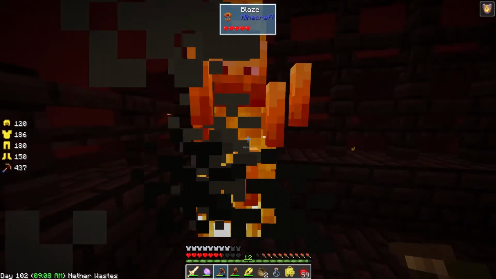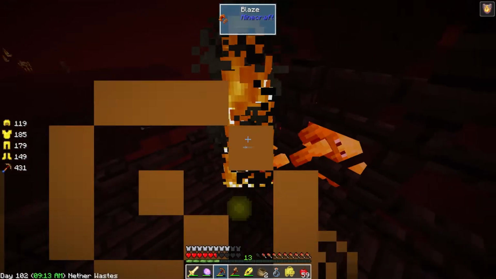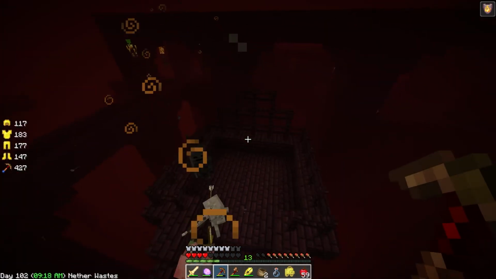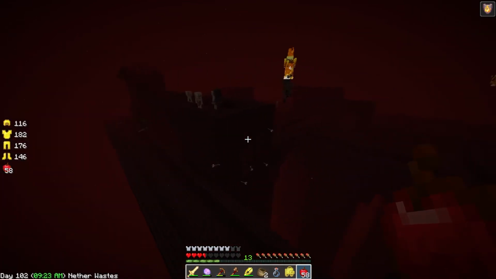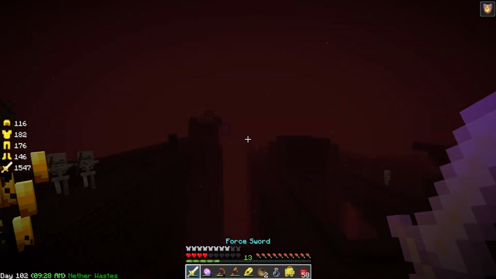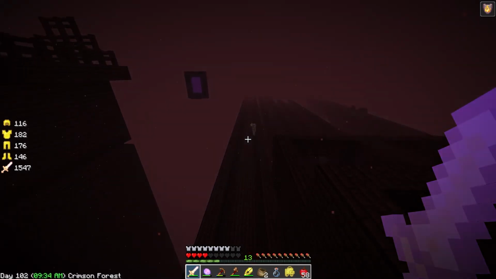Did I hit a... Oh no, the skeleton hit a... Oh no, did I get withers? Oh no, I have the anti-wither ring. Oh, that's right. Okay, we're probably going to get out of here because our health is getting kind of low. At least we can run away from these guys, which is pretty nice.